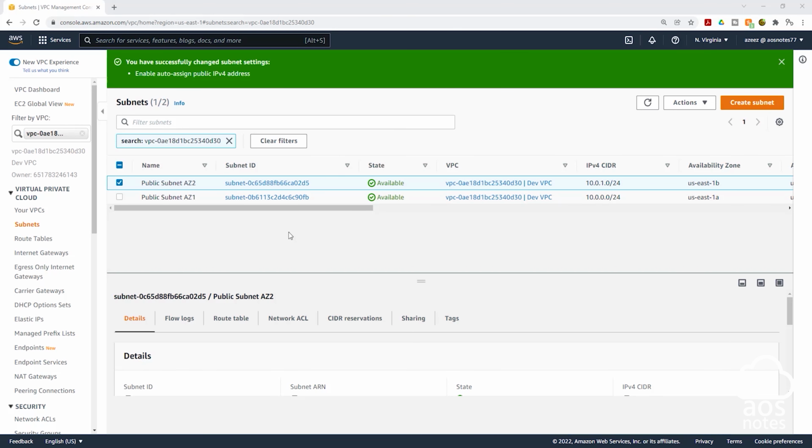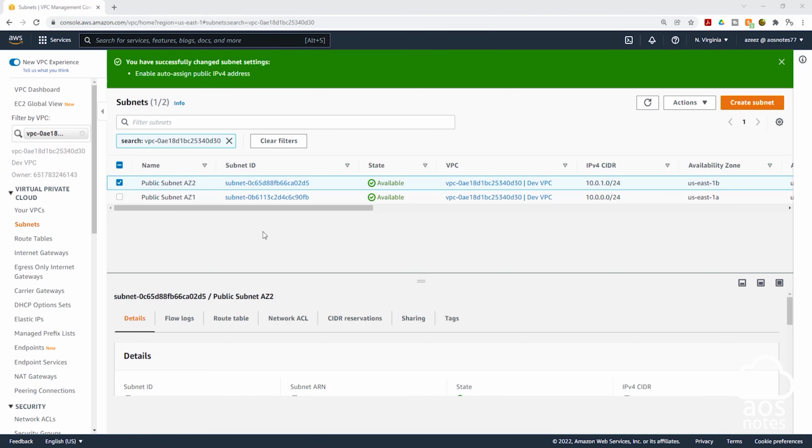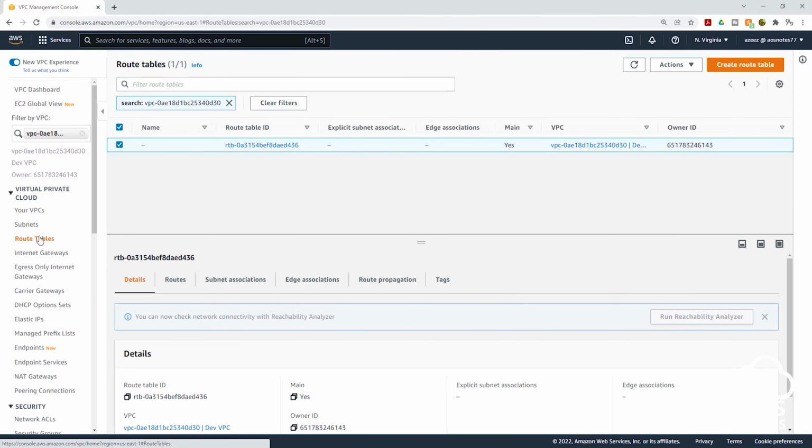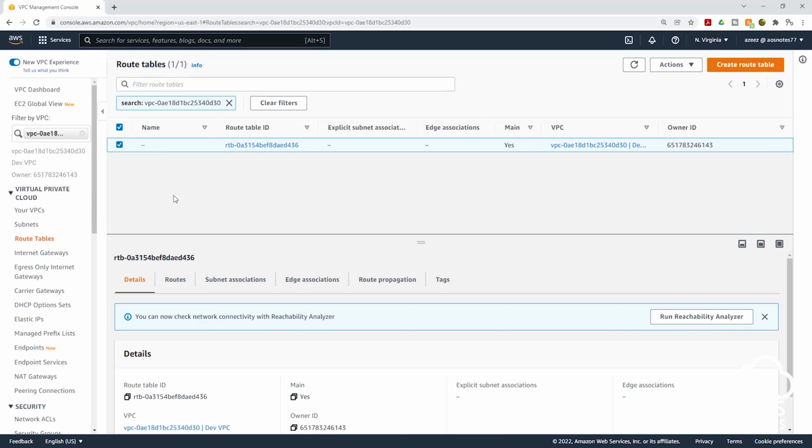The next thing we are going to do is create a route table. And according to our reference architecture, we will call this route table Public Route Table. To create a route table, on the left side, select Route Tables. It is still filtering my VPC by the dev VPC. And in my dev VPC, I have one route table in there. This route table was created when we created the VPC. So in your VPC, you should have one route table. That route table is created when you first create the VPC. Another thing you should know about this route table is that it is called the main route table and it is private by default. We are going to cover what that means later on.